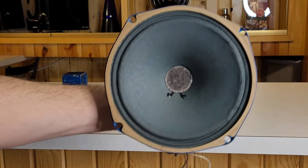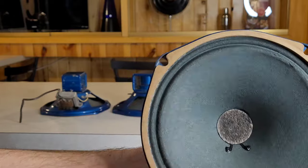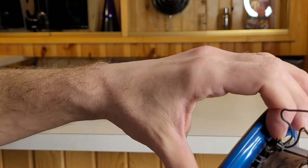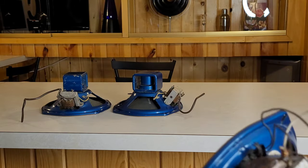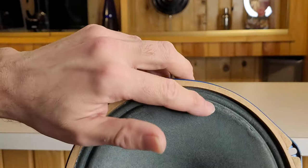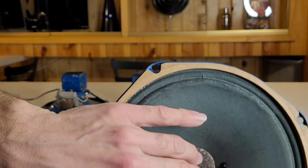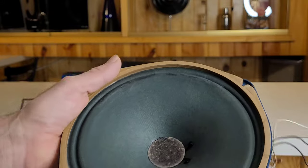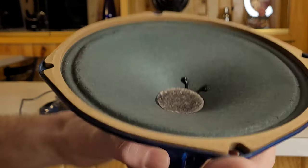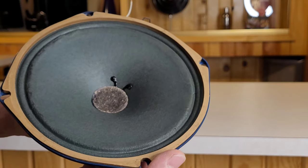Here's another one that looks like it's in good condition, but unfortunately the surround had some issues. This one was tapped at 10 watts, and the other 10 watt speaker, which I'm using in my jukebox, also had surround issues. They separated from the edge to the actual cone. I'm assuming it's just from the flexing over and over again. But I did notice that this side is broken right here, so we're gonna repair this one, and I'm gonna show you what I use to repair my speakers.